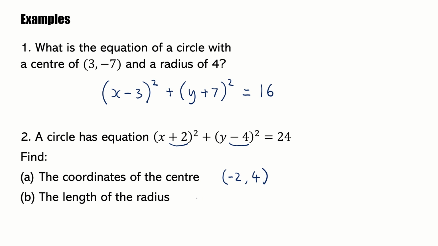There you go, done. Length of the radius, well, we got to realize the number on the end is not the radius, it's the value of the radius squared. So if we want to find the radius, we got to square root that number on the end. Obviously though, a reminder, do put things in surd form. You should naturally do that anyway. And the good news is your calculator will often do that for you, so it's not even you need to put any effort in, just whack it in the calculator. But this is one you should be able to do manually anyway as well. But either way, you should get an answer of 2 root 6 as the radius. So there you go, that's the center, that's the radius.